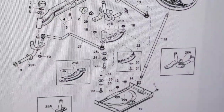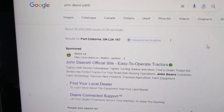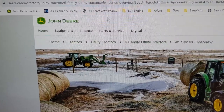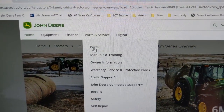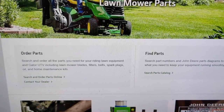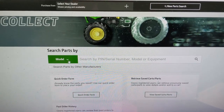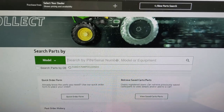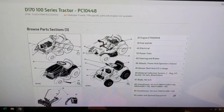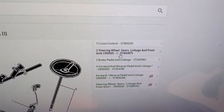I'm going to show you guys how to properly source your parts so that you don't buy the wrong parts for your equipment. Coming back to Google you can simply type in 'John Deere parts' and because I'm here in Canada I will be going to deer.ca — that's their official website. Up at the top it's going to say parts and service, you're going to go over to parts and click on that, then click lawn and garden because we're looking for riding lawnmower parts. From here you can scroll down and they give you an option to order parts or find parts — what we're looking for is the parts catalog. You're going to search by model number and type in your product number which includes the serial number at the end. Once you have that information it will take you to John Deere's official parts diagram catalog for that entire mower. Once we click on steering and brakes you're going to notice there are two different options — the first one is going to be steering wheel gears linkage and front axle.